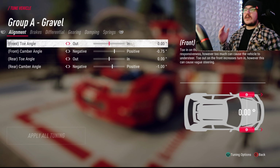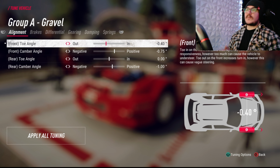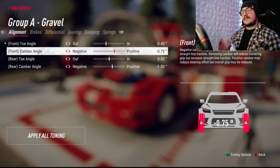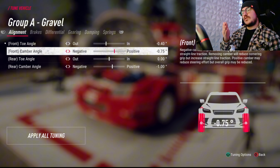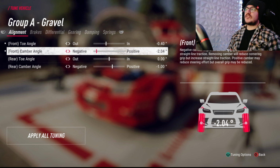Tune vehicle, always go toe angle. We always want to go 1 or 2 clicks outwards. That's how you got to do it, trust me. Camber angle on the front, always a negative, but between 2 and 1.8 is what I like on the front. In this case, we're going to go 2.0.